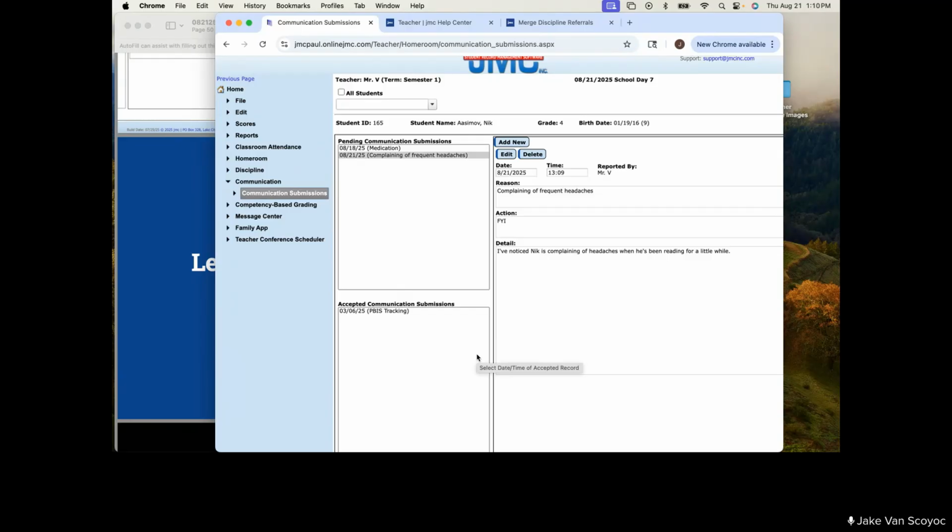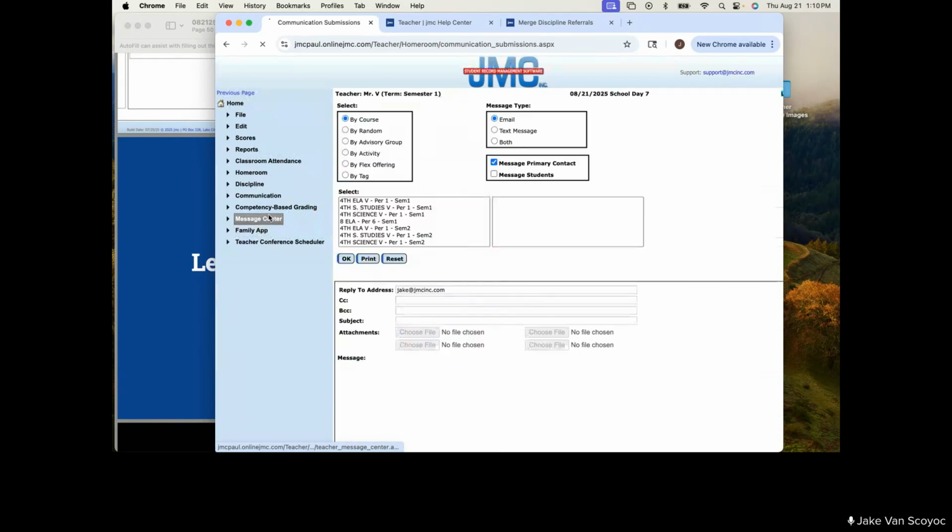So if any questions ever came up from a family, like, oh, I was never notified of this, or whatever the case may be, you can point back to a communication log. And actually, we're going to talk about external communication here in a little bit, but I do want to show you how this communication and our external communication, the message center, work in tandem.